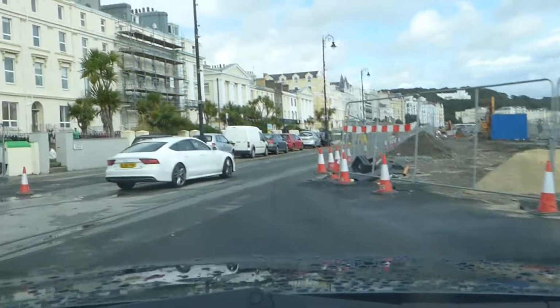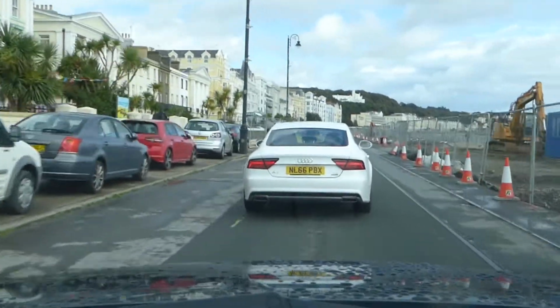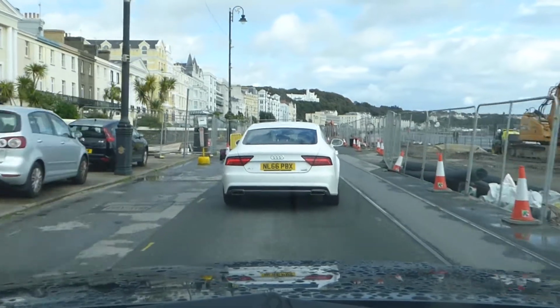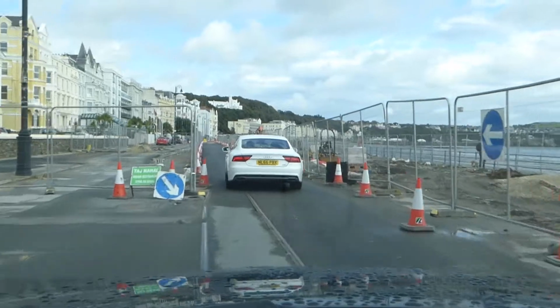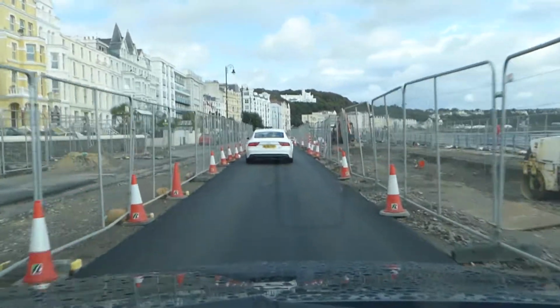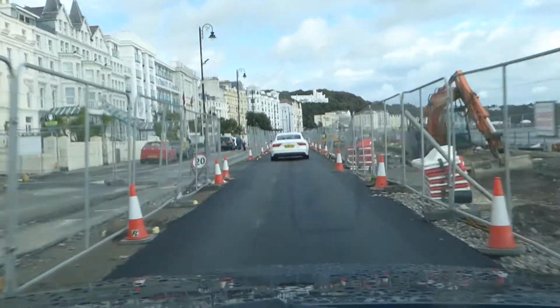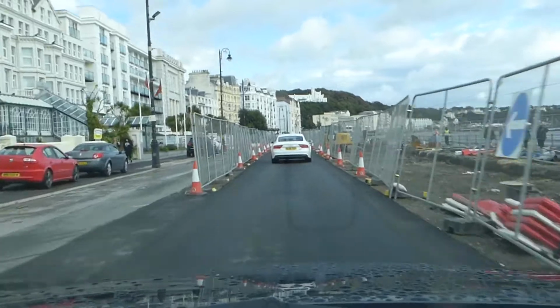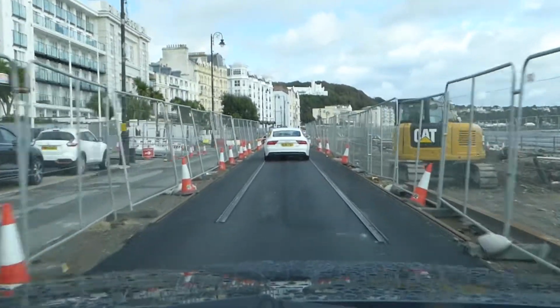And someone just pulled out straight in front of me, but fair enough. A car from across, not an Isle of Man registered one. So I'll let them pull ahead a little bit so we get a better view. And you can probably see the Falcon Cliff, what used to be a hotel, up in the woodland above. I think it's now just offices or maybe apartments. So a lot of things have changed.